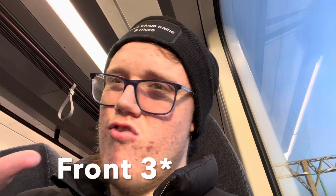I think I was right to get in the back 3 carriages, because everyone seems to be going in the front 3 carriages. I think it's so they can get out of Euston quicker. But I've picked the quieter part of the train, which is the rear 3 carriages, because when these trains were on the first day, the rear 3 carriages got really busy from down the line, and the back 3 were a little bit quieter. That's why I'm in the back 3 carriages. Also, there's no armrests, because these ones are going to West Midlands Railway. However, when the London Northwestern Railway ones come in, they will be getting armrests, so the commuters will be happy when they can rest their arm.